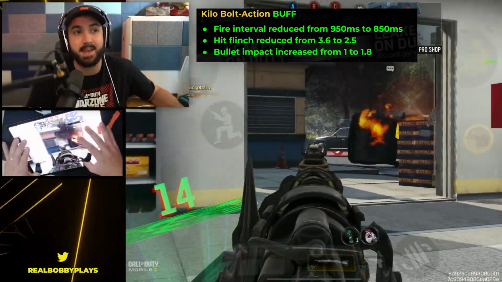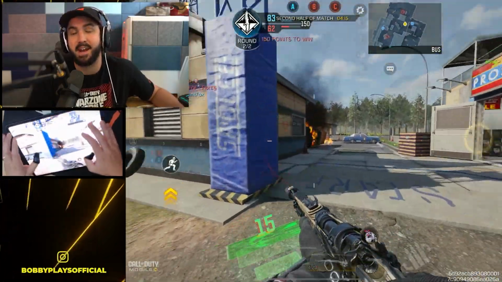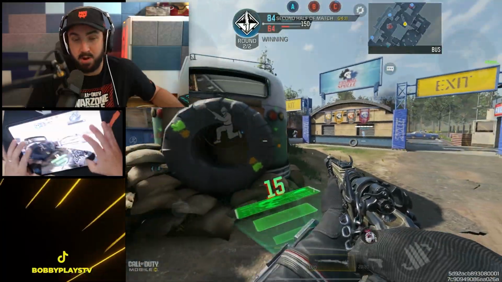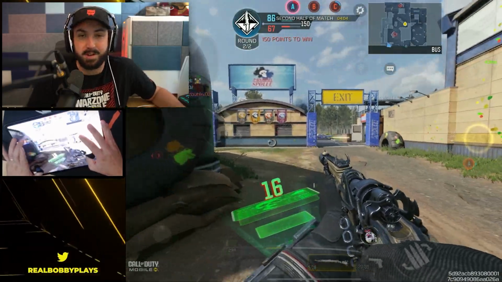They also increase the hit flinch that it gives from 1 up to 1.8 and reduce the hit flinch that you receive from 3.6 down to 2.5. All of those should combine to make this a much better aggressive marksman rifle, because as of right now, the marksman rifle category outside of the SKS just doesn't serve a realistic place in the meta.